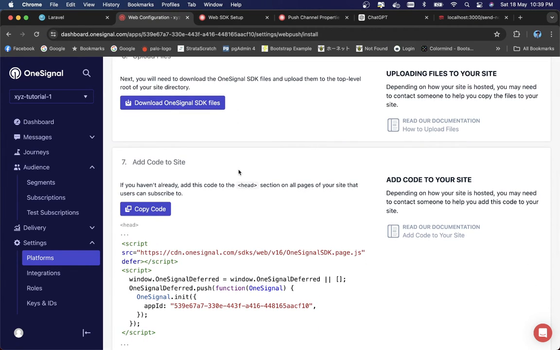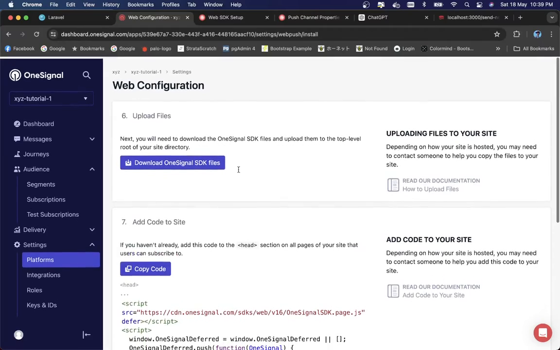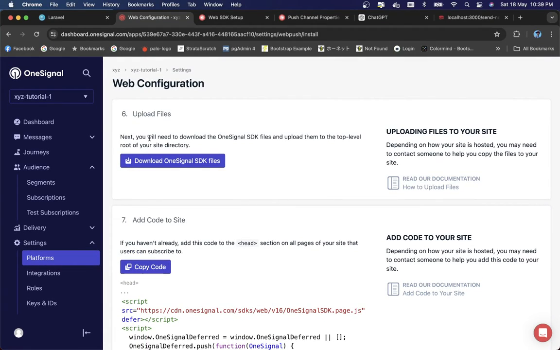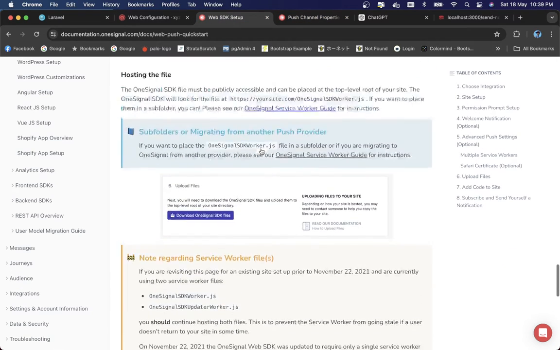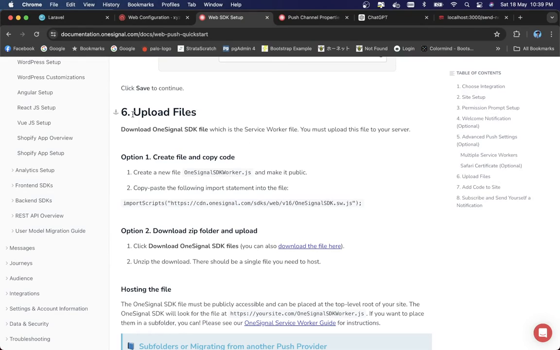Okay, so my app is almost ready, but we need to do another two steps, the upload files. You need to download them and upload them in your public folder in Laravel, but I will just follow the step they have mentioned in their SDK documentation. It's the upload file option.